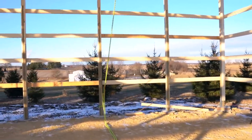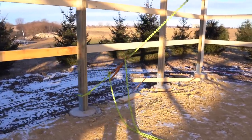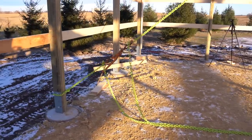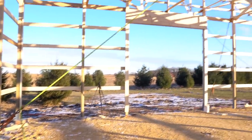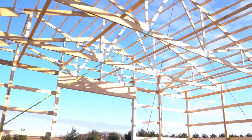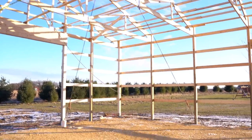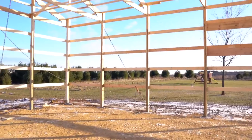And then you can see this chain here. How do you like those high-vis chains? Those are from Laclede Chain, American made. So that's great to support the American economy. And that is what we call a cross chain. So you can see it coming up to that bottom chord. And then there's one over here. So we've got this equal and opposite reaction going on, and it's gonna lock in the building side to side.